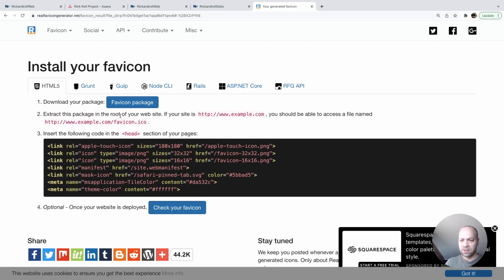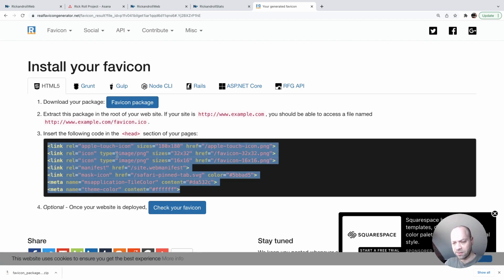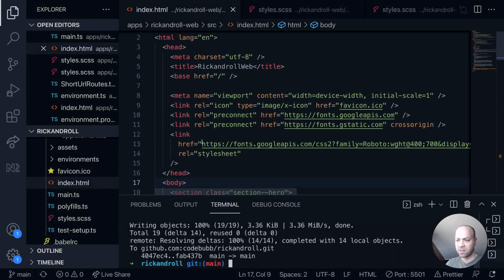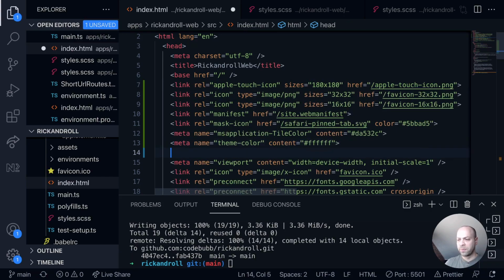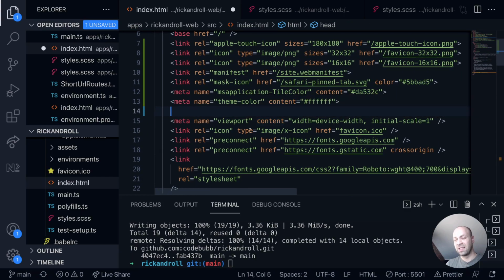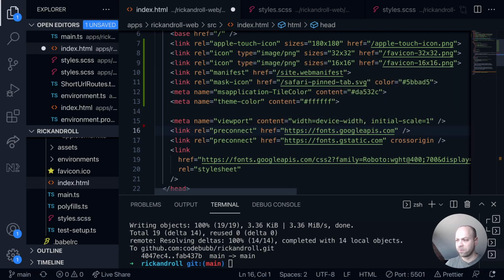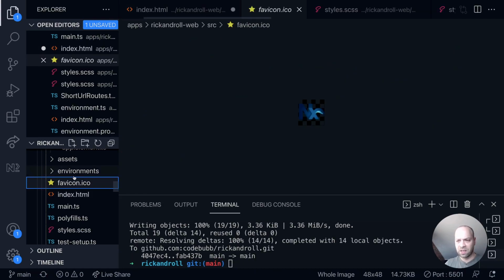So while we're here, let's just download the favicon package that it's generated, and then we'll go over here and copy this. And if we go into our markup, we've simply got the one index page. We can put that into here. And one thing we just need to be careful of as well is there's already the NX favicon in there at the moment, so we'll just remove that from this part of the markup as well. And let's just delete that icon here as well.